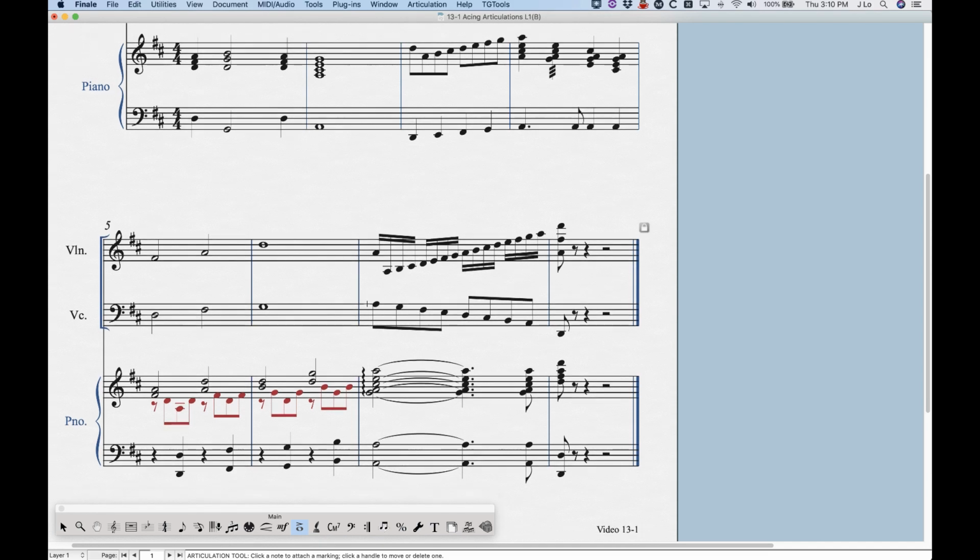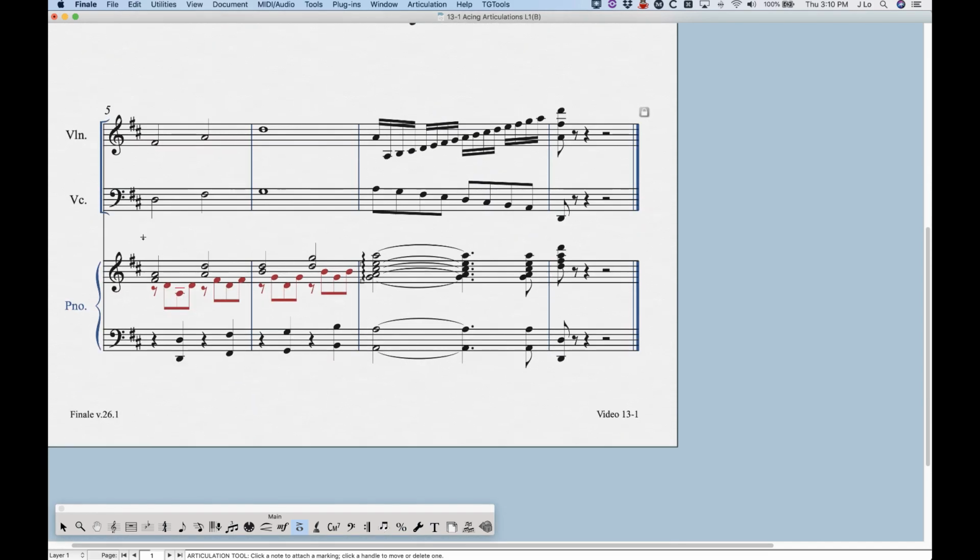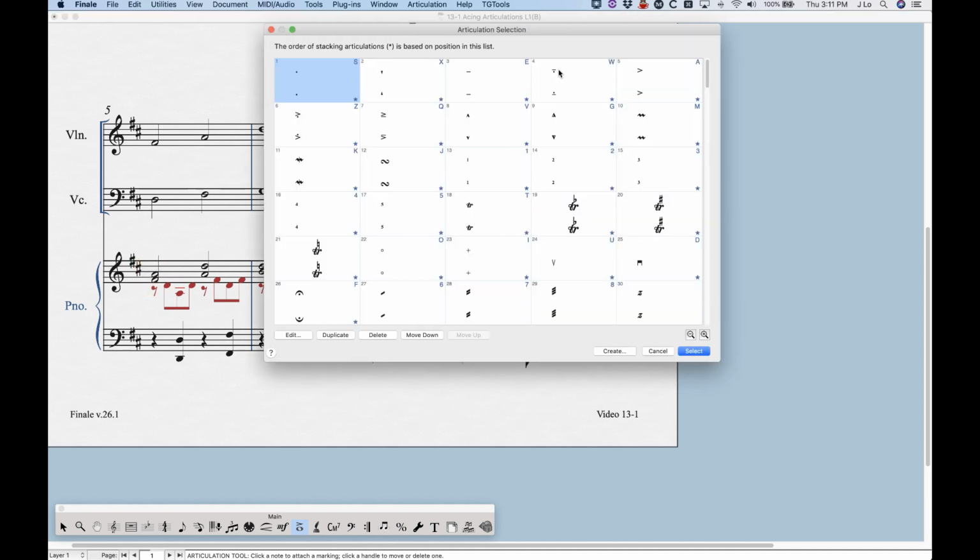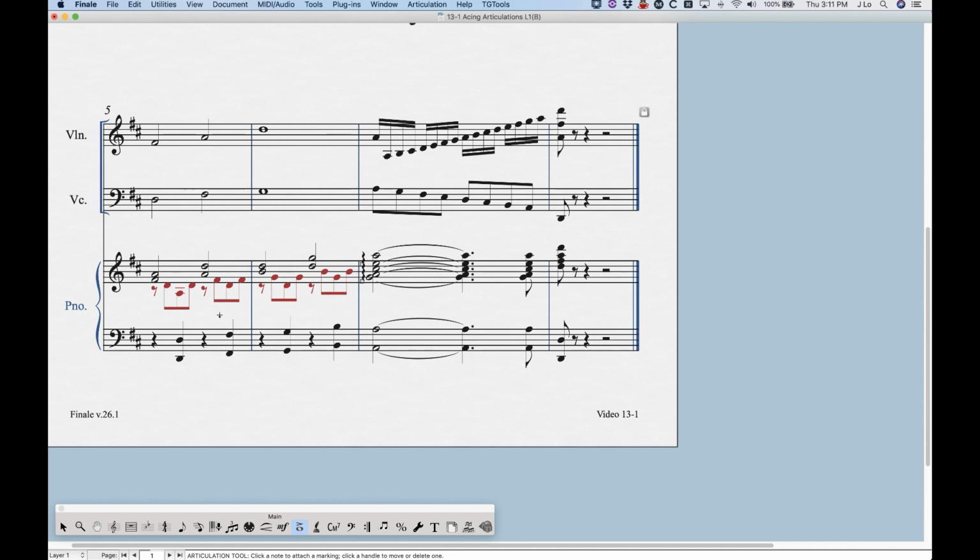And then finally, let's talk about layers. I do have this section set up here in bar 5 and 6 in the piano with a couple layers. The one thing about layers and adding articulations is that it does sometimes matter what layer is active. And in this case, I have layer 1 active here, and you see it's down here, it says layer 1. And so if I just with a single click, either going through the articulation selection or with a meta tool, the articulation will only appear on the active layer.